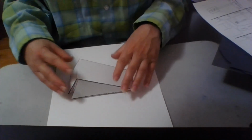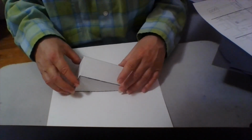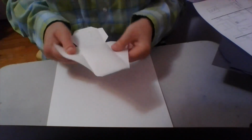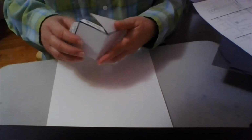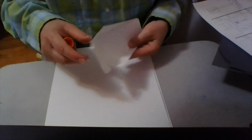That's it. So maybe if your child wanted another one, they kind of work out of paper. It's okay out of paper. It doesn't have to be cardstock. You might want to trace it if you wanted to do some more ramps. Maybe they really like the ramps. They want to put them everywhere in their little city. And so what you'll do is just put some glue on here and here.